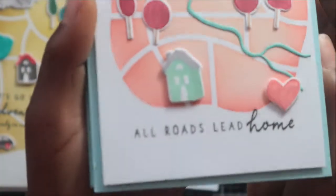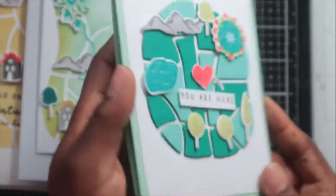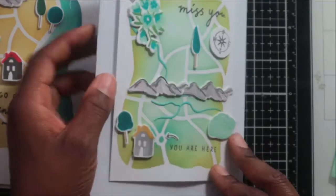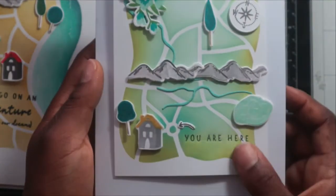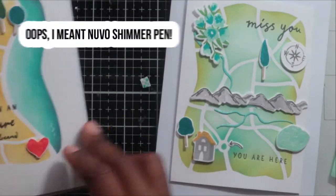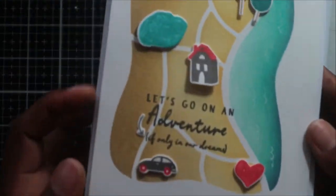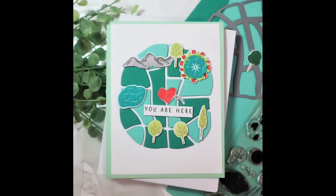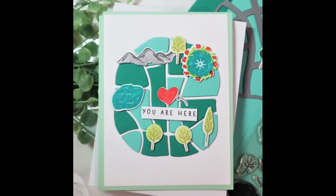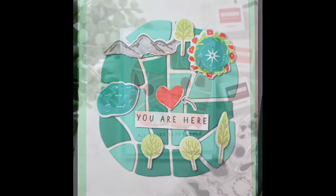I love that in the little tiny house. Oh my gosh. This one with the die cut inlay, I think it's one of my favorites because it's using flat foam tape and it just looks awesome. The mountain range. Oh, and I did add Spectrum Noir sprinkle to all of these in different places. And if you go to the Greetery website, there actually is a summer destination set that has awesome icons you can stamp just for the beach scene. But that is actually it.